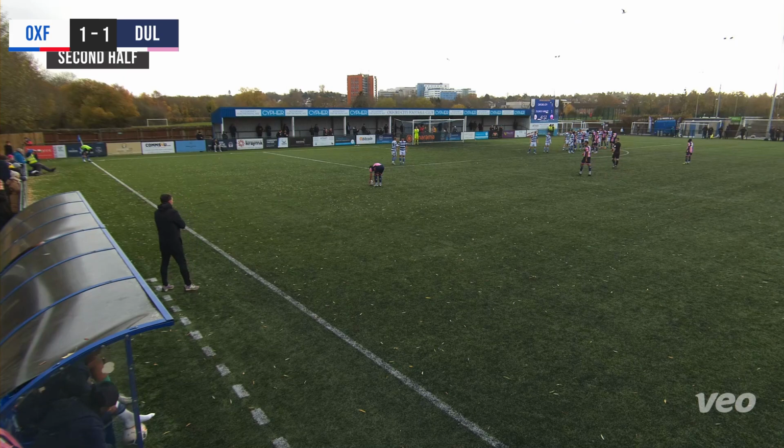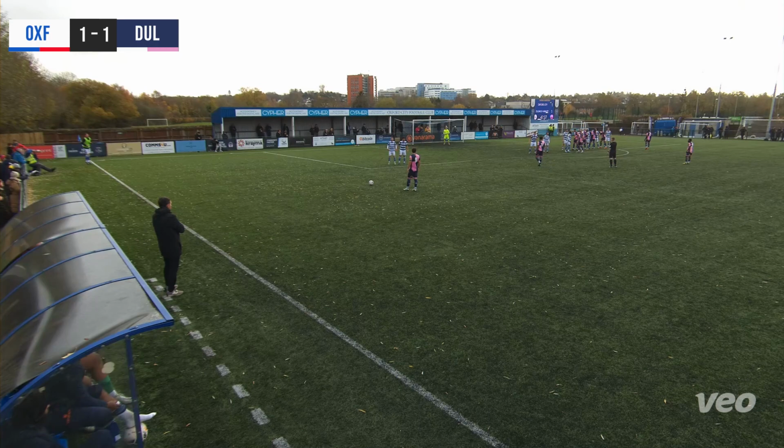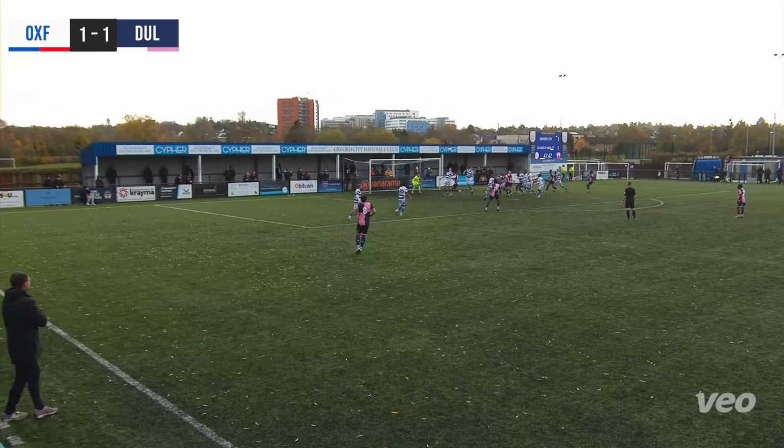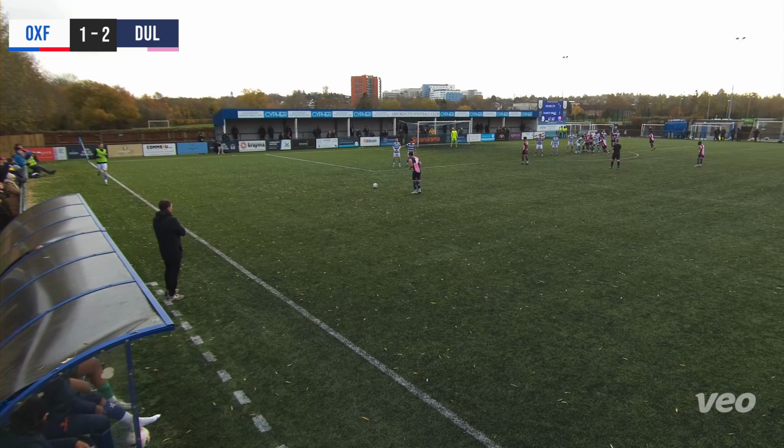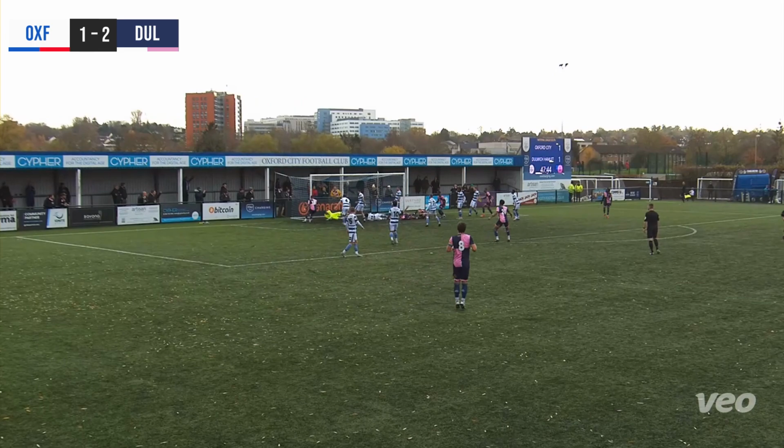Dulwich free kick then wide left. Raymond it will be to deliver. Lofted in. Taylor was in there. And then a header from Porter. Squeezed in. George Porter. And Dulwich have an early lead in this second half. Porter scored in midweek and he's got another goal today. Instinctive header from him. Great reaction from Porter.